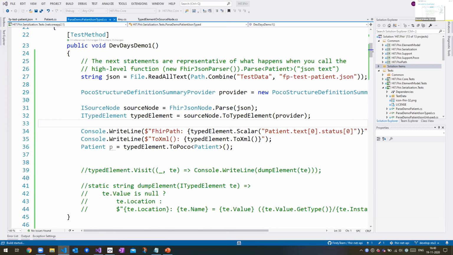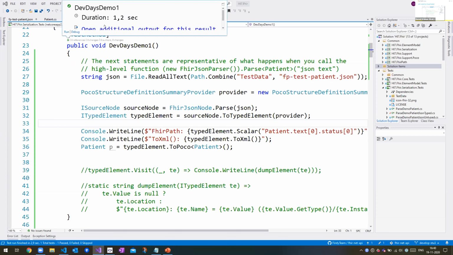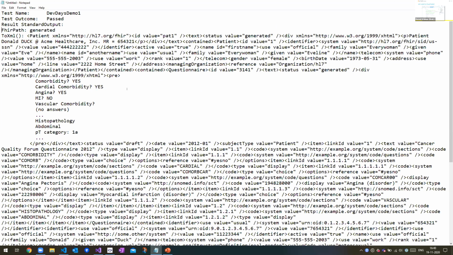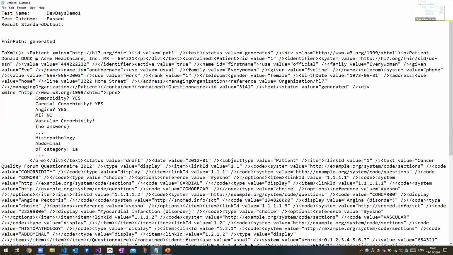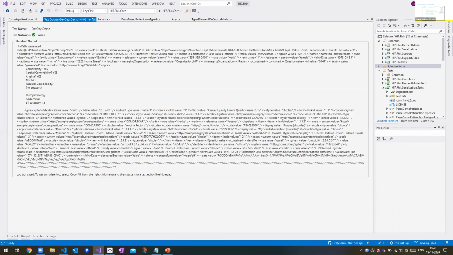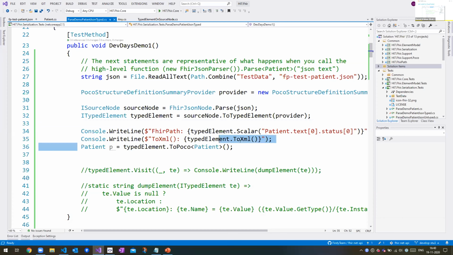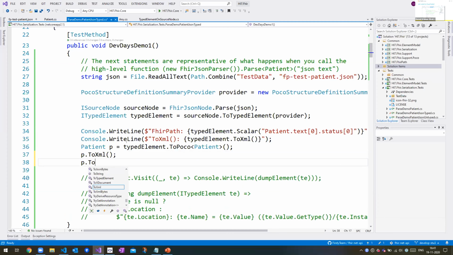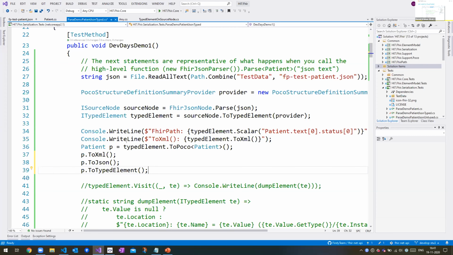Yeah, let's see what this gives. Build succeeded. That's nice. And passed. Yay. Good. Let's take a look at the output. You know what? Copy all. And here is the output. It's obviously the FHIRPath I had there went into the structure and got out the string generated. And here you can see that I converted the JSON to XML, which works all nice and fine. Good. Funnily enough, once you have a patient here, the API provides you with extension methods to undo all of this stuff. So you can just do p.ToXml, p.ToJson, p.ToTypedElement. So there are all kinds of extension methods to go back and forth from ITypedElement to POCOs, and from POCOs back to typed element.